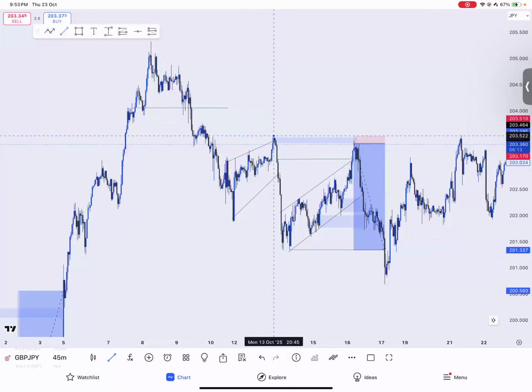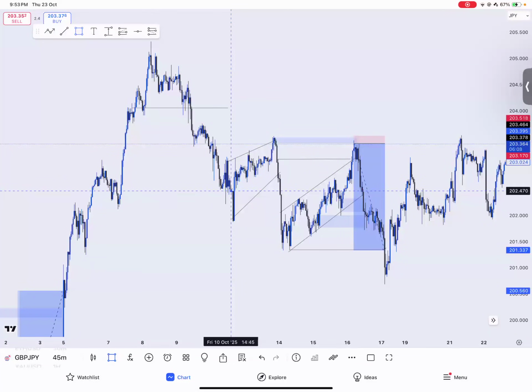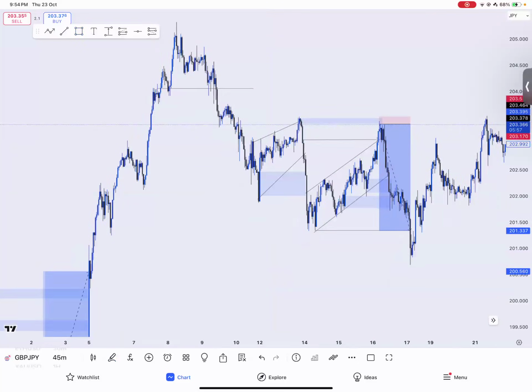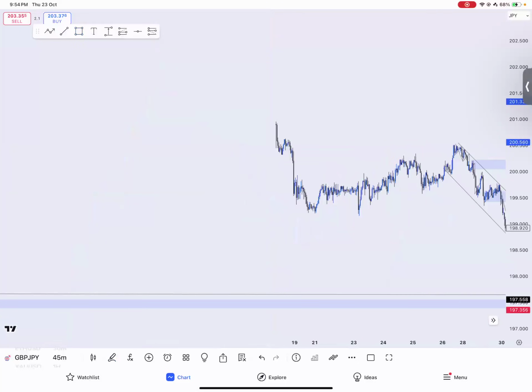Now, if market is about to clear this trendline liquidity, don't try to start buying with the order block here simply because there's an order block there. Don't try to buy with any POI that is inside of this zone when market is already at the process of clearing the liquidity zone. So that is one mistake that most people make.